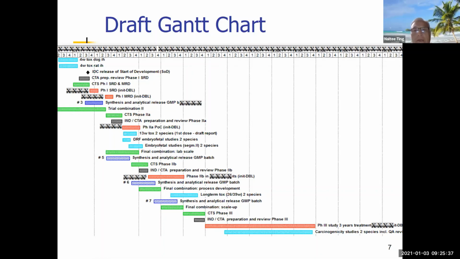In phase 1, you escalate from the lower dose up to the higher dose, to MTD, the maximum tolerable dose. In phase 2, you try to lower the doses from MTD down to the minimum effective dose. Once phase 1 and phase 2 can successfully establish the range of doses within which the drug is both efficacious and safe, then you engage in phase 3 for long-term, large-scale confirmatory trials.